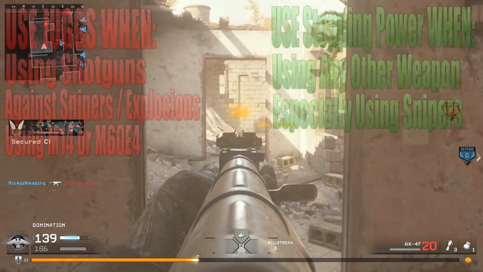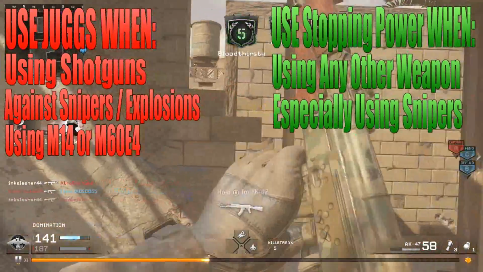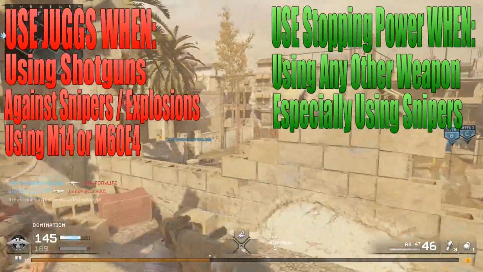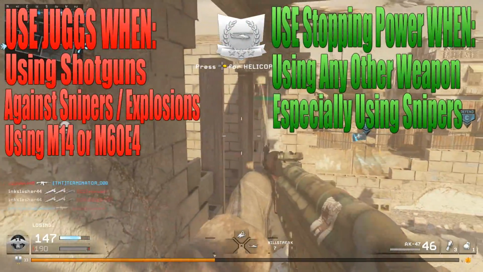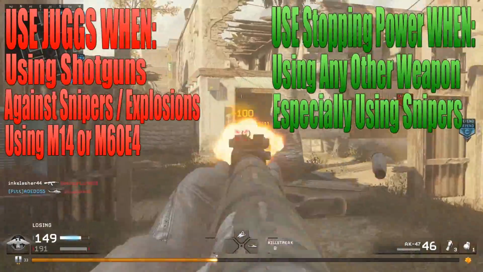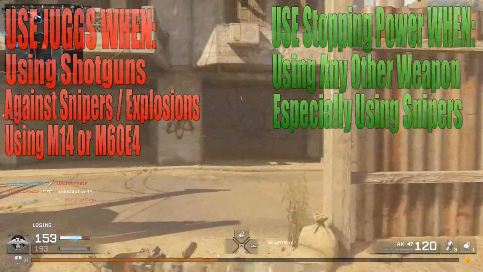And the situations where you want to use Stopping Power are pretty much every other weapon in the game, especially sniper rifles. The M40 is only going to be a 1-bullet kill to the head and neck if you're not using Stopping Power, whereas with Stopping Power you get the whole upper torso, so a much larger target to shoot at. Therefore, for every weapon other than shotguns, the M14, and the M60, you want to use Stopping Power. With the M14, M60, shotguns, and against sniper rifles and explosions, you want Juggernaut. That is the most basic way to look at it, and that will help you out immensely.